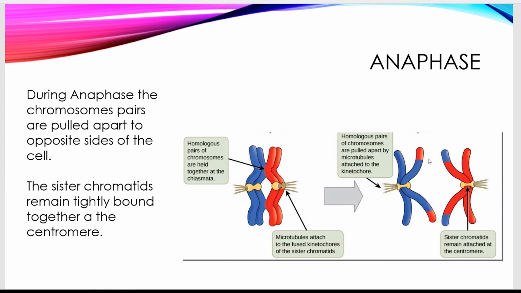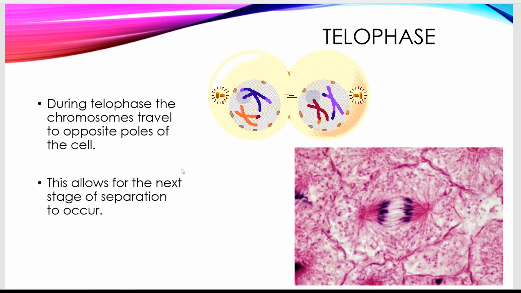And it wouldn't necessarily just be one thing or two things. It might be quite a lot of things that have swapped over, but there will definitely be some swapping over happening. Hope that makes sense. All right, telophase. This is where the chromosomes, they were in the center, they've been pulled apart. This is a real picture, by the way. And they kind of move towards the center of where their new cell will eventually be. This allows for the next stage of separation to happen.